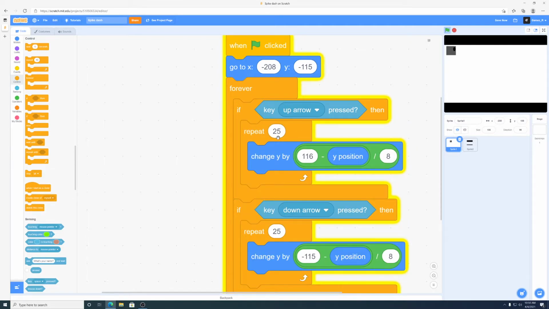A little more still. 30, just repeat 30, I guess. I did this because I wanted it to look like that. And then you get out.